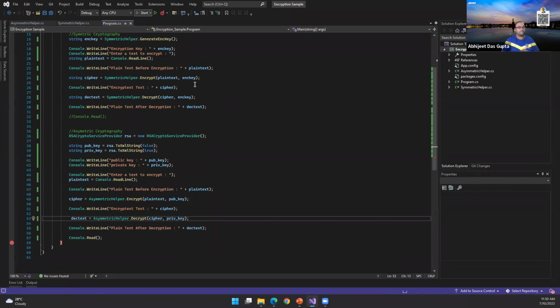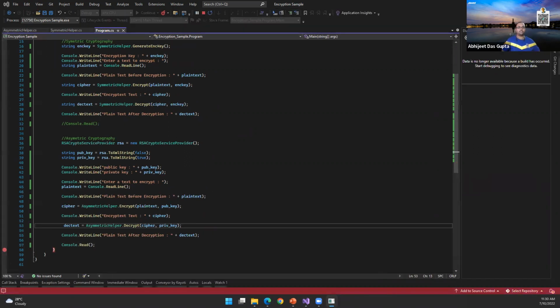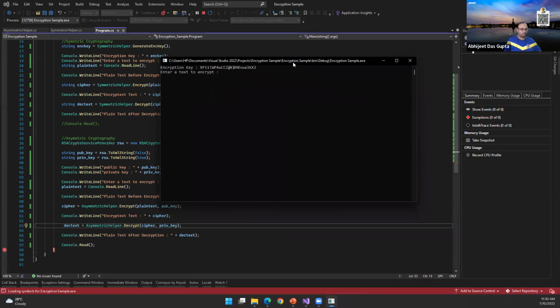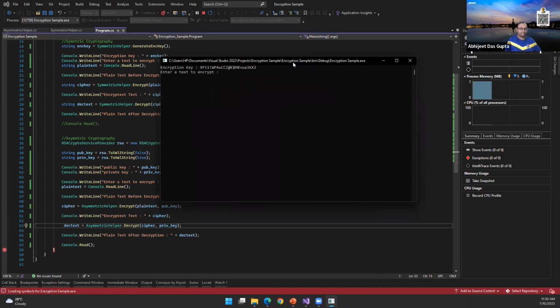So we will quickly have a look at it. It of course would be different, because they are absolutely different algorithms. The text that I'm going to use to encrypt is going to be exactly the same, but you are still going to see that it generates different encrypted data.